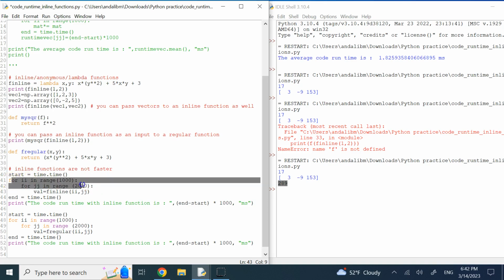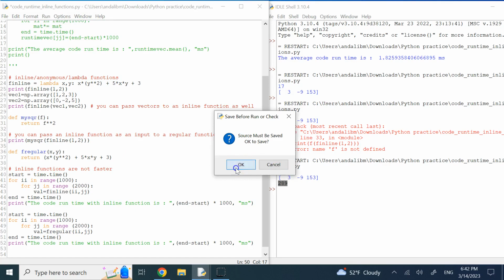So I have a nested for loop, and one of the loops goes from 0 to 999, the other one goes from 0 to 1999, and each time I am going to call these functions with some numbers i and j, and I assign the output to this value variable, right? So for about 2 million times, I'm calling each one of these, and I get the total runtime in milliseconds. I want to see if that makes any difference.